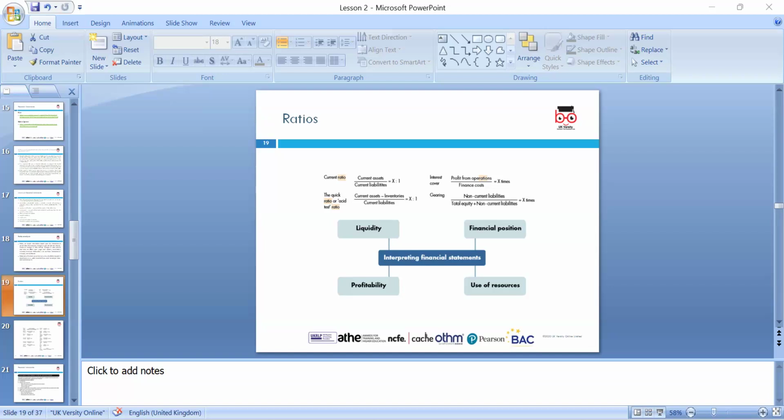Now the acid test ratio: current assets minus inventory, divided by current liabilities. Inventory is sometimes less liquid because maybe people are not willing to buy, like if you have Windows 98 CDs in your warehouse. This one was 1.22, because for every £1 of liability there are 1 pound 22 pence of assets. But this company has only 65 pence of assets against £1 worth of liability. So they have fewer assets and more liabilities.